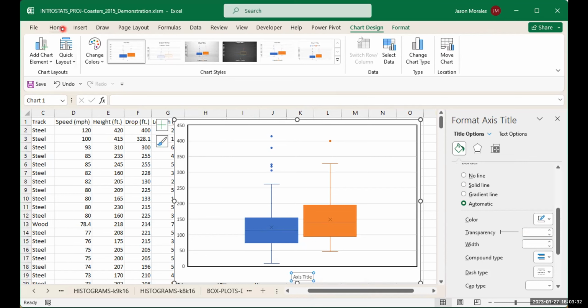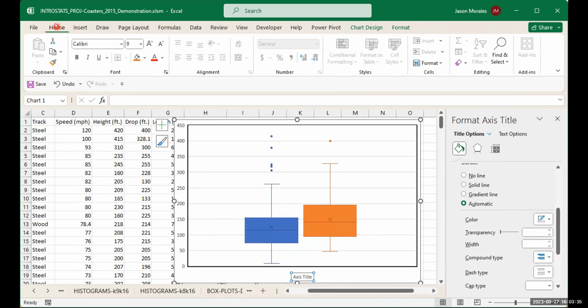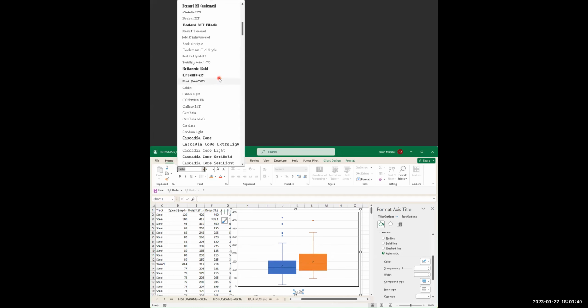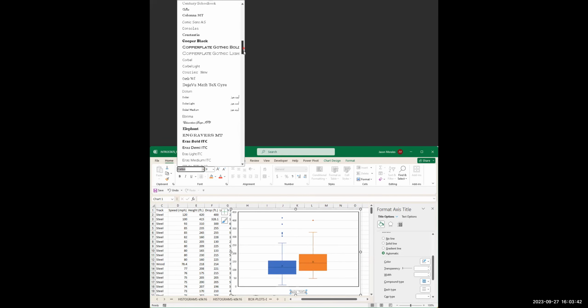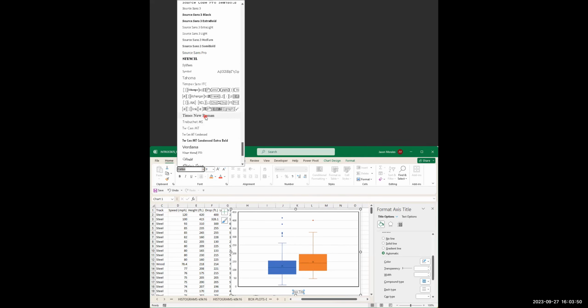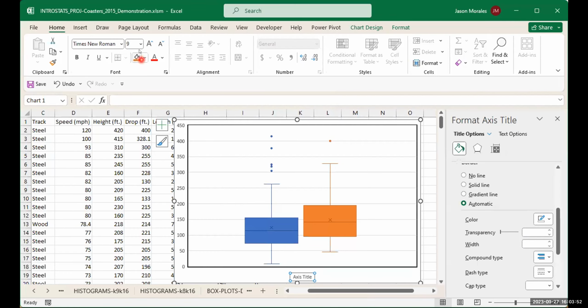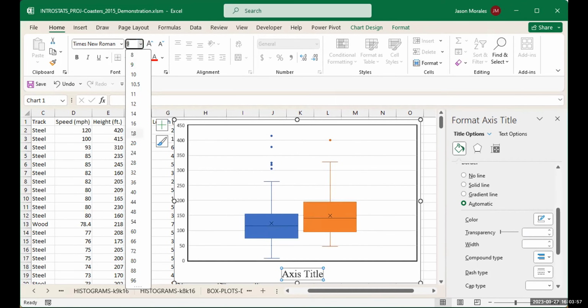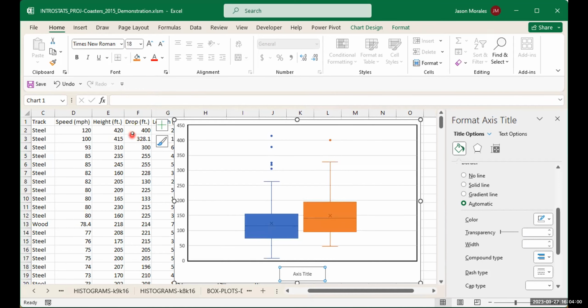So we'll come up here to the Home menu, left click, and we'll change the font to Times New Roman. And let's make it 18-point and bold.